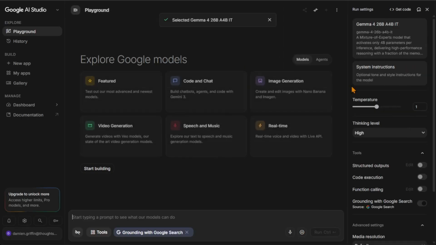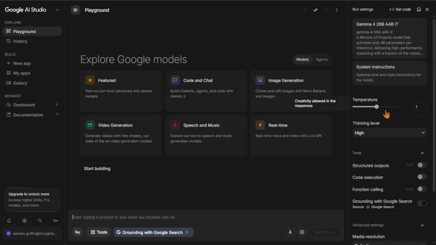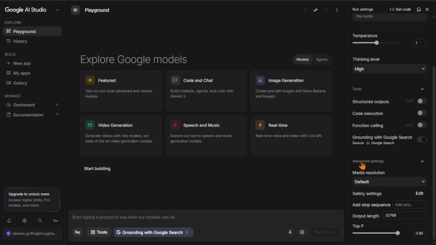But you can actually select Gemma models now, and then you can go through a couple of different options. One of the nice things about AI Studio compared to the Gemini app is you can customize more things. So you can set your own system instructions, you can set the temperature, you can set your thinking level and tools and output length and top P. And if you don't know what any of those things are, then that's okay.